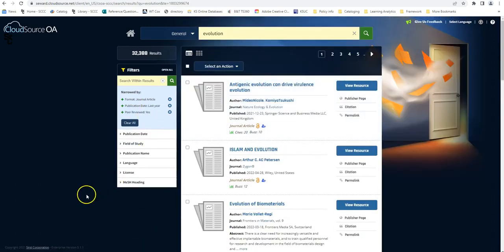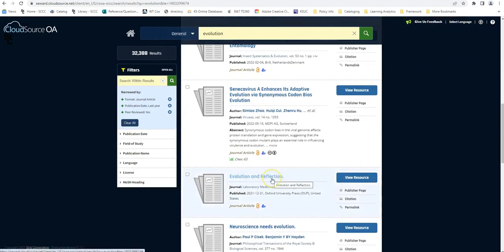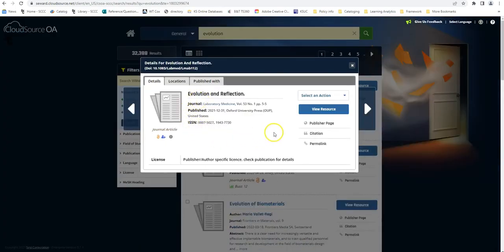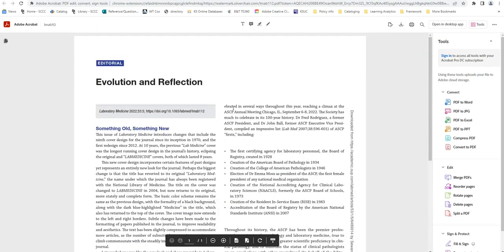CloudSource is an open educational resource, which means that anybody can access it and stuff isn't hidden behind a paywall. So I'm going to choose one that looks good, evolution and reflection. Here's a brief description. To get to it, we've got to click on view resource, and there it is.